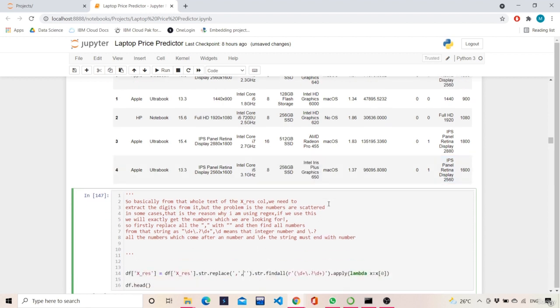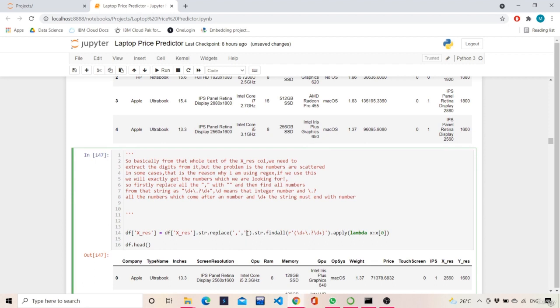So we have to replace those commas with a space, and then we will find all the text rows which satisfy this kind of regular expression.